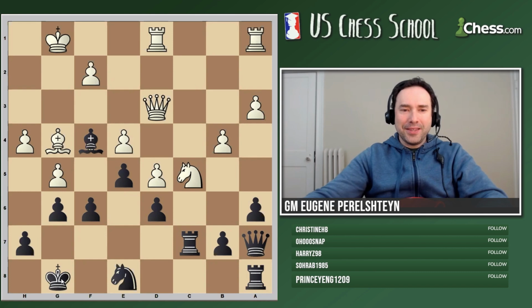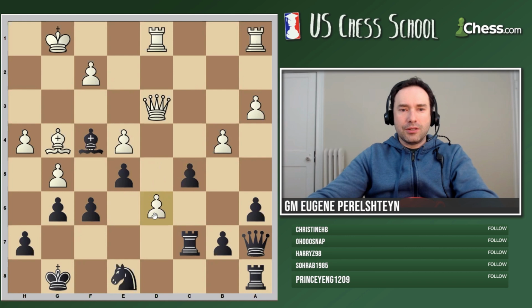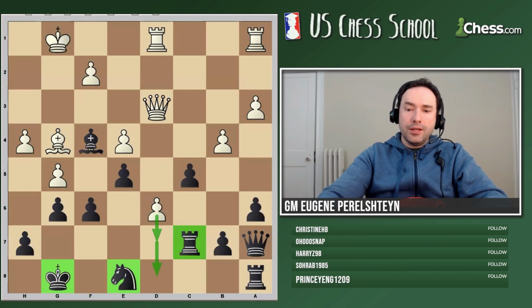First of all, this knight is heading to e6. And if you take, after d6, the rook does not have a lot of squares. This pawn is getting really fast. The king and the knight are not comfortable. Yet another example of king safety.